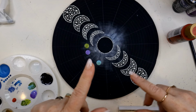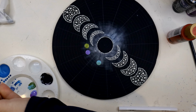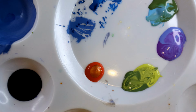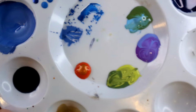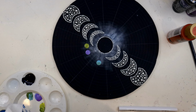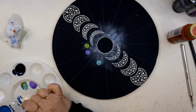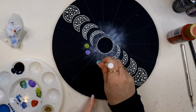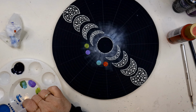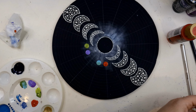And then this is optional because I know I didn't put it in the beginning, but if you have the Deco Art Metallics in the copper, get a little bit of copper out and just do a tiny little bit on the top. Like so, you see a little bit, and then swirl those two together. Ooh, yeah, that looks cool. I love playing around with paints and experimenting, and it's always a lot of fun. And there we go, there's our Mars. Now I know they're all supposed to be different sizes, but we're doing a mandala. And I think it's gonna look really cool this way.